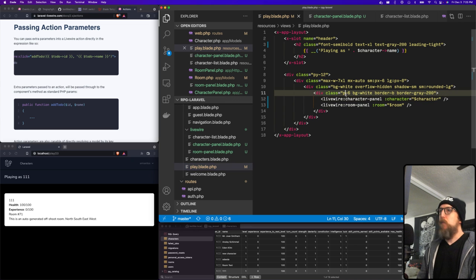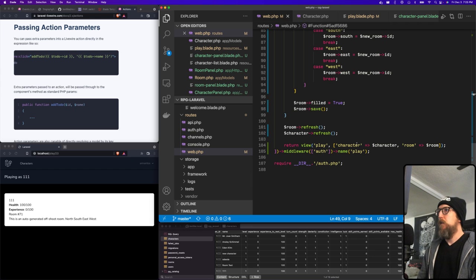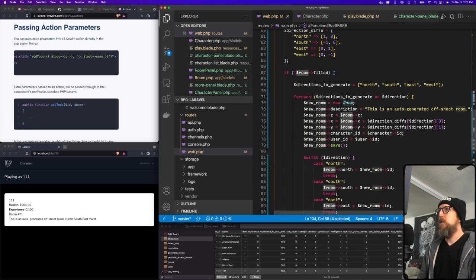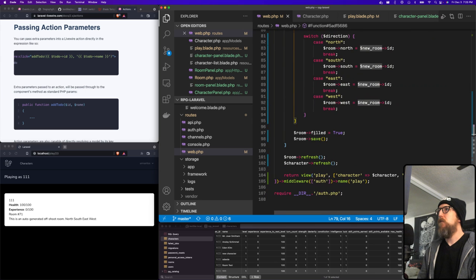So if we go look back at the view, character room is supposed to be room. Oh, it's because of this. Oh wait, no, this is new. Room south, new room ID, room filled true, room save, room refresh.